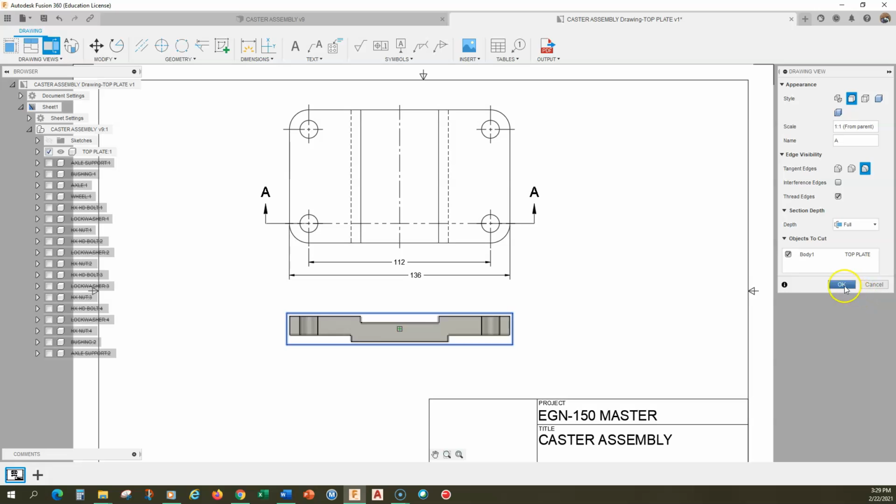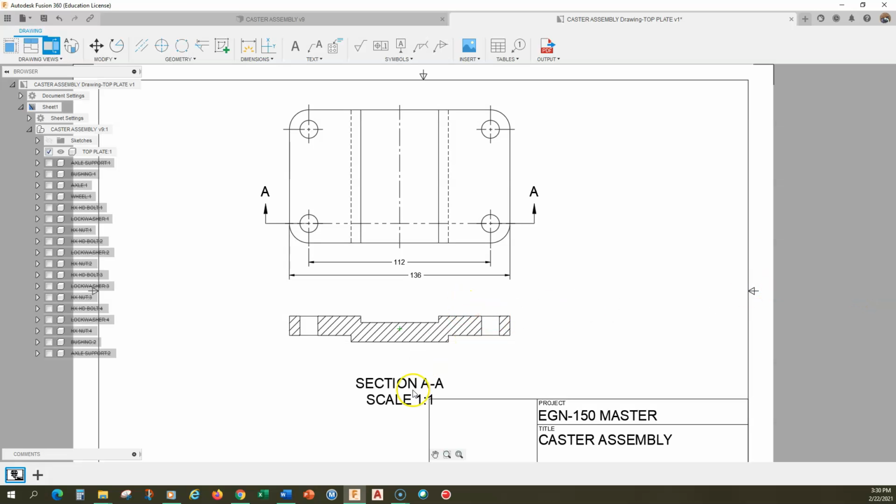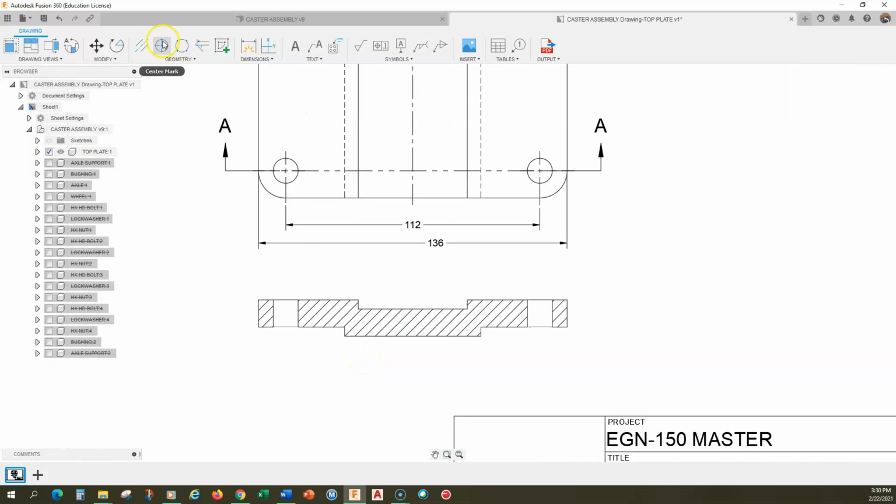Sometimes you're going to be adjusting your drawings as you go through them. You're going to get to a point where you say, hey, wait, I don't think I like this view, or I don't think I need this view, or this view needs to change, or I need another view. Don't be afraid to chop and change and prune and adjust your drawings. You're really going to need to do that.